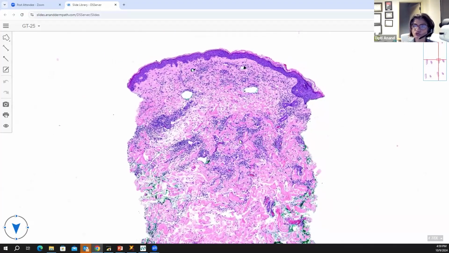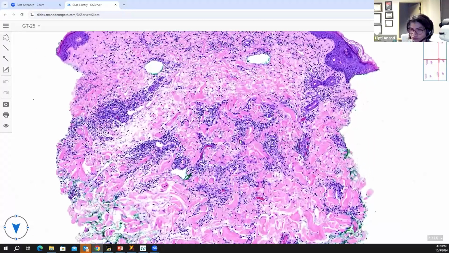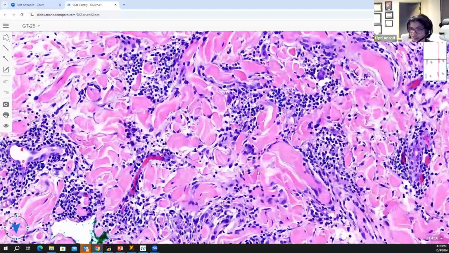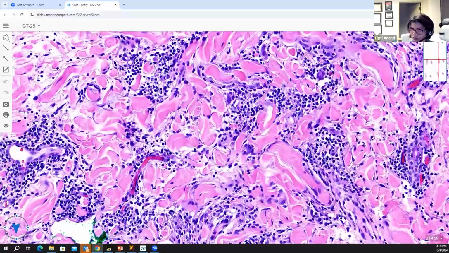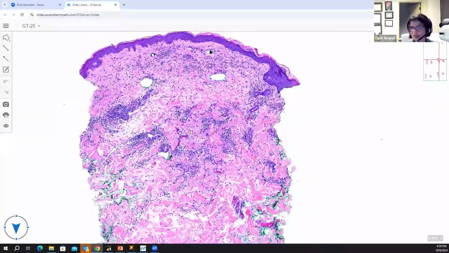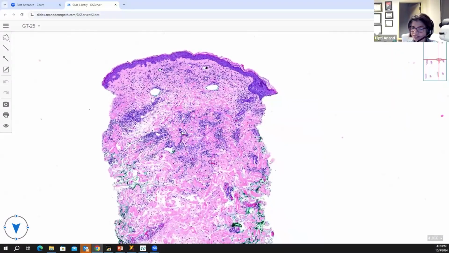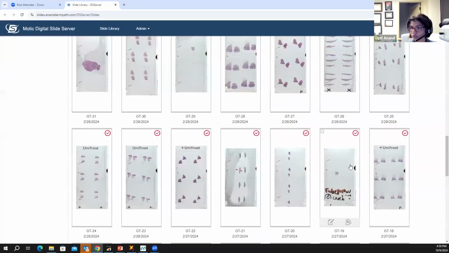Now, the two things which you need to be thinking about when you're looking at interstitial GA are that A, the cellularity fits for GA, and B, there is not significant atypia. So you have to go on high power to confirm that the cells that you are seeing are histiocytes and not any other thing, because the two entities which can mimic interstitial GA, the pattern in the dermis, are metastatic breast cancer and leukemia cutis. So we need to make sure that we are not dealing with those entities.